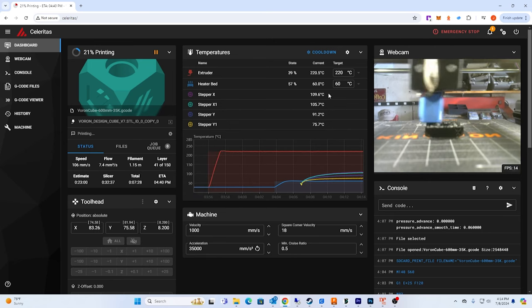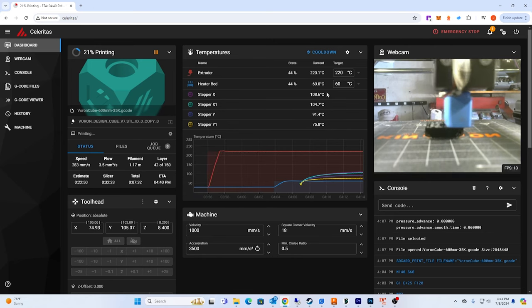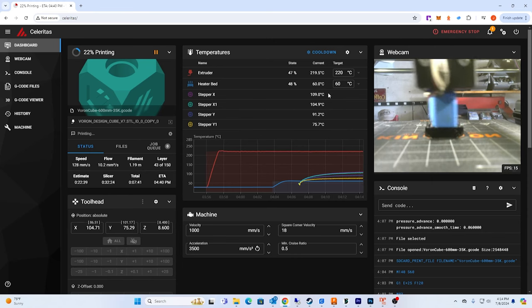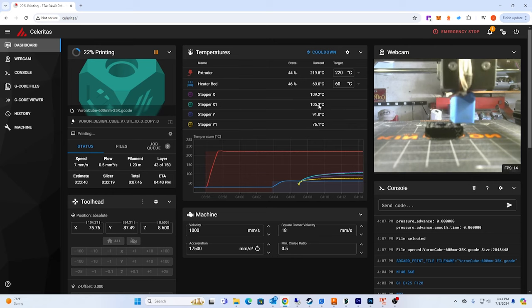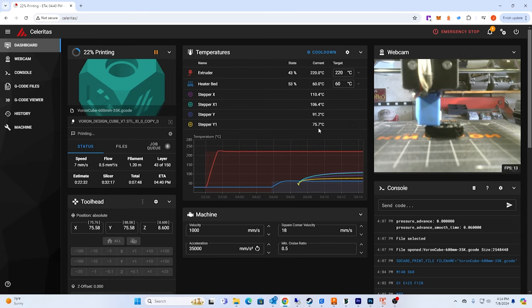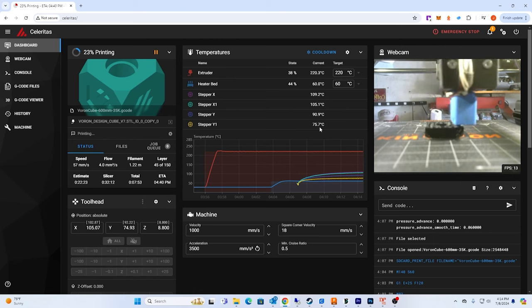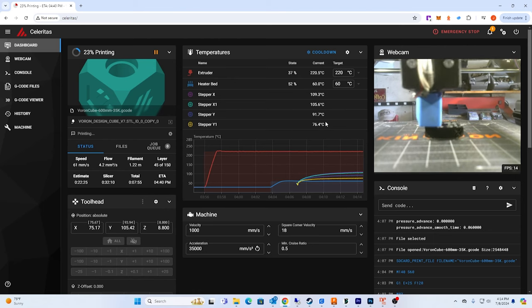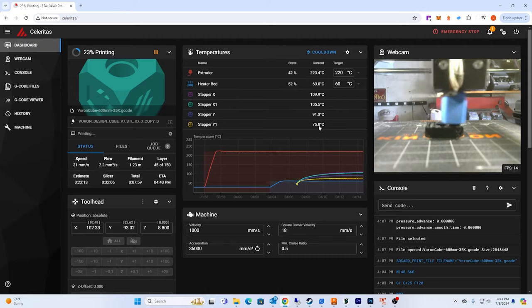Yeah, 110. Yikes. I don't really know. Could this be part of the reason why it's skipping steps? I have a theory with the capacitor I made a video about, but I definitely need to get this under control if I'm going to be stepping the speed up on this thing. I'm only running 36K acceleration and 600 millimeters. Once I go to like 90K and 70K and 60K, this is going to get ridiculous because I'm probably going to have to bring the current up.